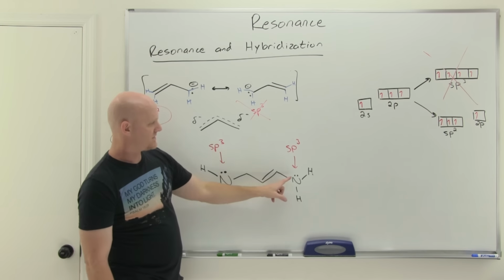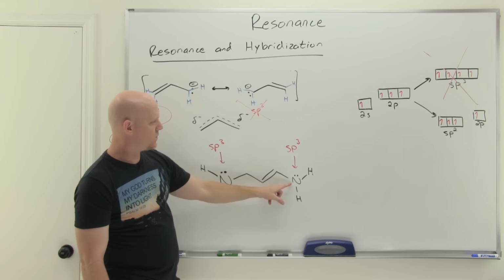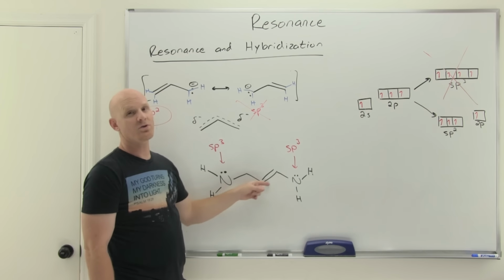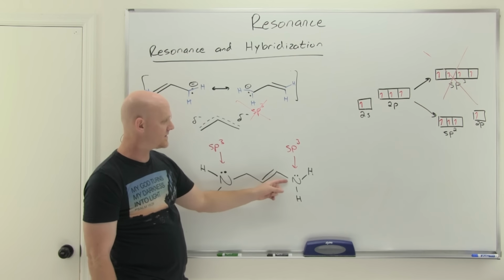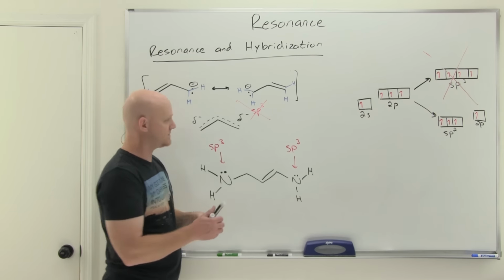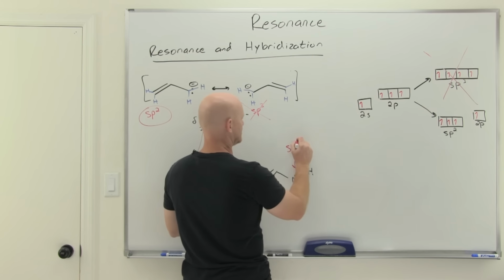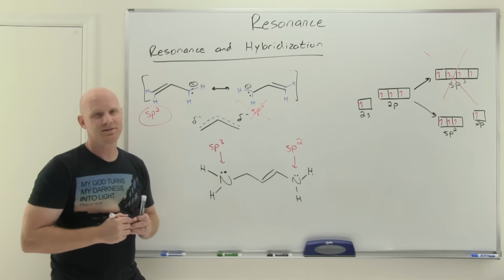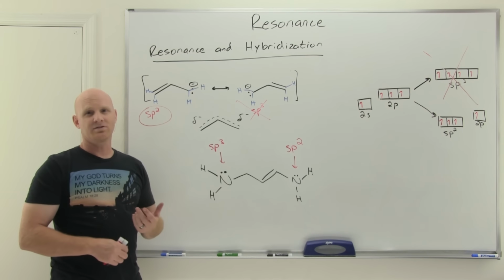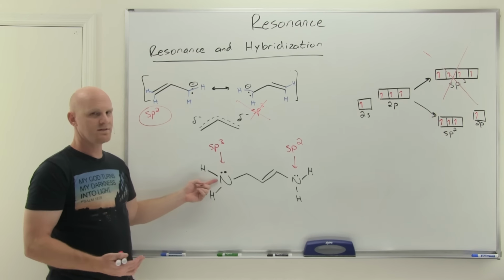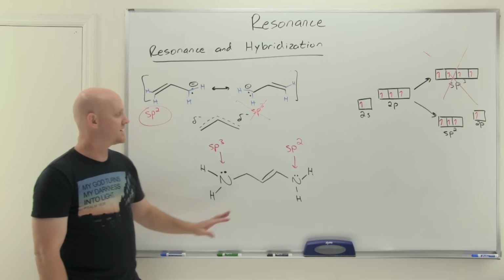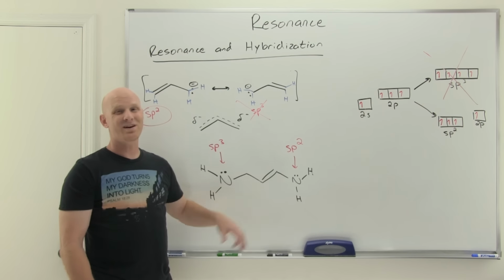Nothing new there. But this lone pair right here on the nitrogen is exactly 1 sigma bond away from these pi electrons. There's going to be resonance here. We could draw another resonance structure where we'd have a double bond right here, which means there's really a partial double bond right here, and this nitrogen cannot be sp3. He must be sp2 instead. And so that's kind of the approach we take in looking at resonance hybridization. If you have a situation where there's no resonance that's possible, well, then it's exactly how you'd see it in the structure you have. But if resonance is possible, you might have to consider that other resonance structure.